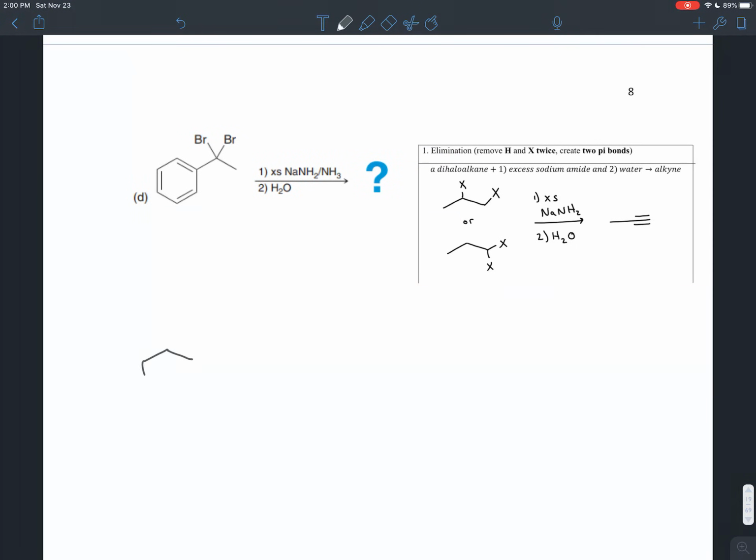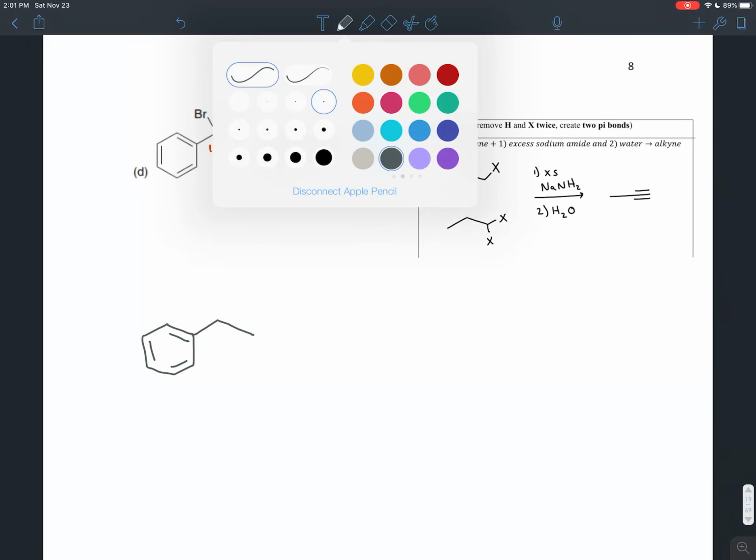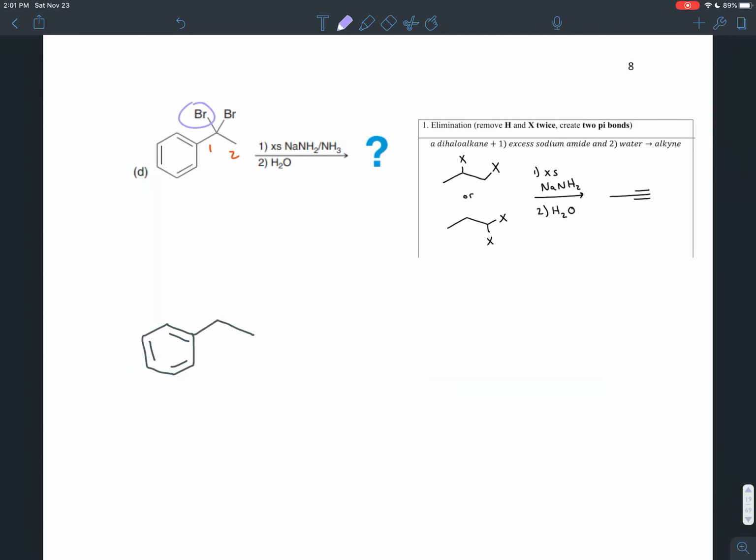So you can draw that molecule in. Notice that it has 2 carbons on that chain there. So 1, 2. Now, you can copy it down exactly as it is and then draw the carbons in. When you eliminate the first leaving group, you get the first pi bond. When you eliminate the second leaving group, you get the second pi bond. But this is technically not the right structure because it has the wrong shape for the triple bond. You have to redraw that so that the triple bond is linear.